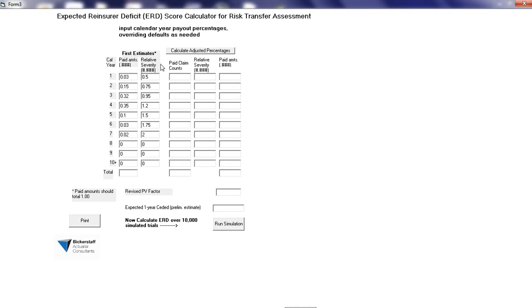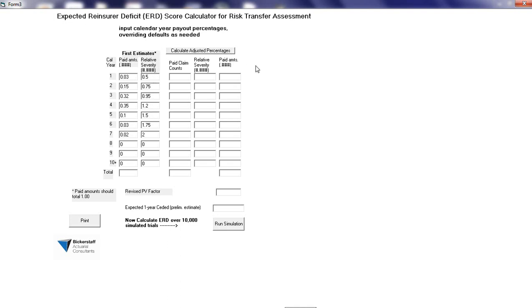And then in addition to that, you have to account for the fact that claims paid in the first year or two are going to be less than the overall average, and vice versa. The claims paid in later years are going to be expected to be higher than the overall average. So what we've done then, to account for that, is to assume that claims paid in calendar year 1 will have an expected value of half of what the expected value is for the entire year.